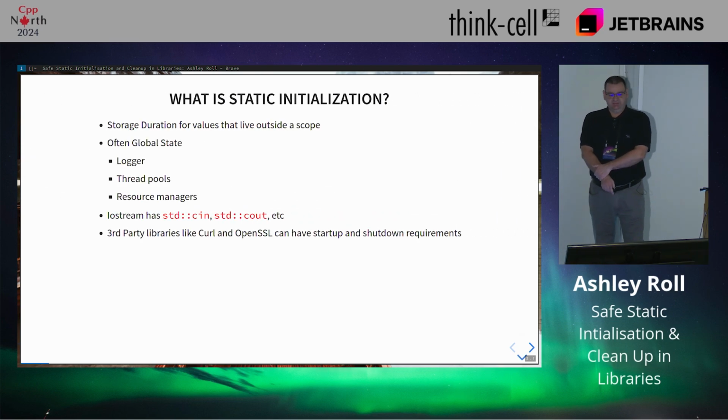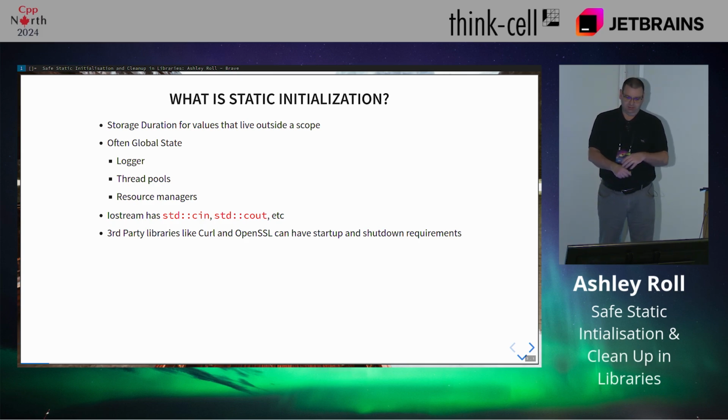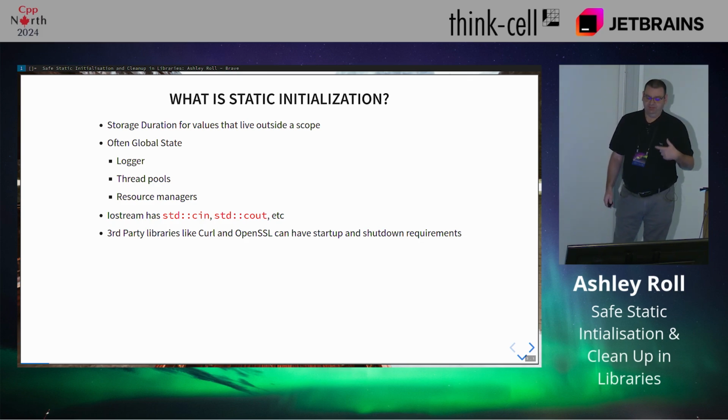So static initialization. What we're really talking about here is a storage duration inside the running program. We often will have global values that we want to use in our application, like a logger. We might have thread pools, resource managers, or something that manages a GPU, and we want to be able to talk to those things from within our code without having to pass down all this data through a huge object hierarchy. So as much as we love to hate the singleton pattern or global state, sometimes it's actually really useful.